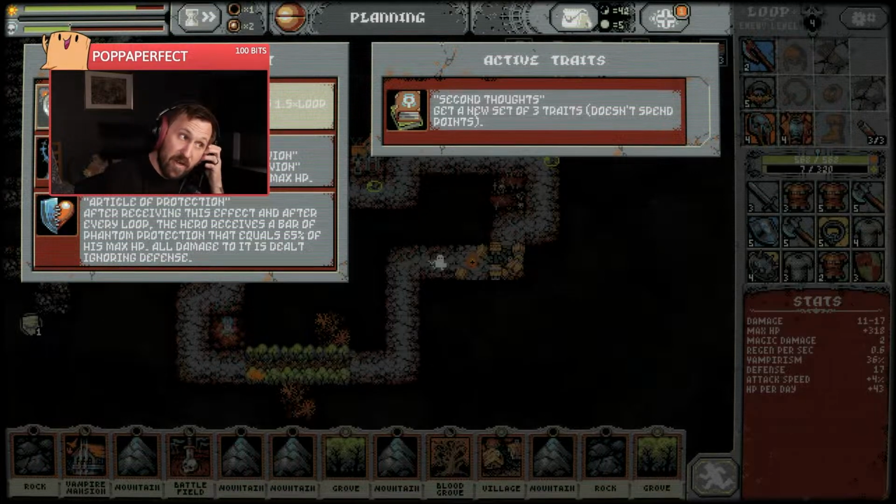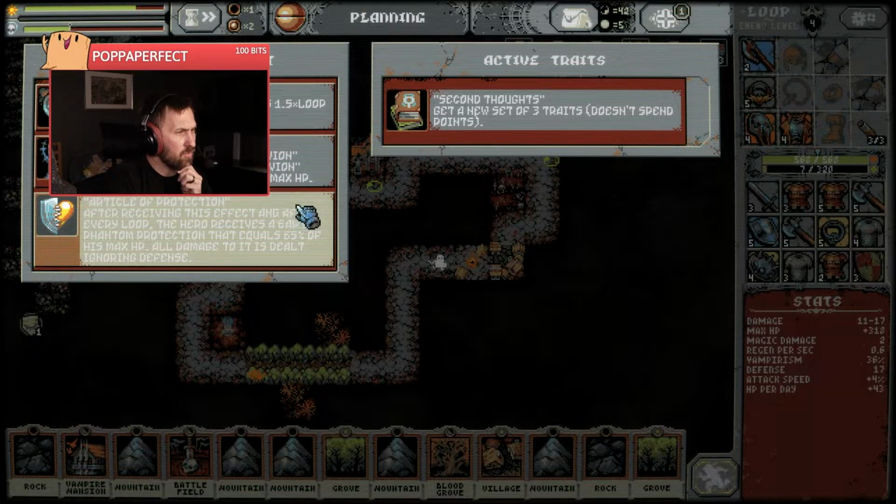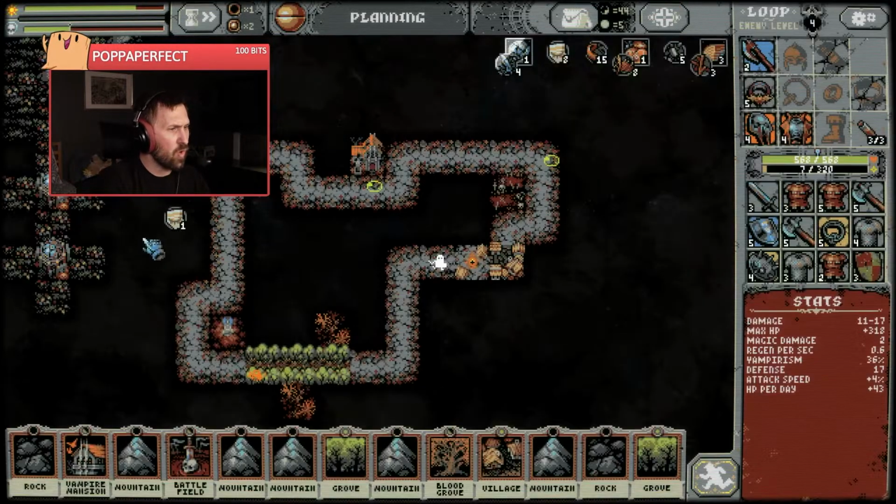Choose a new trait. Every counterattack restores 1.5 loop HP, deals you a full hand of Oblivion cards. From now on, using Oblivion cards heals the hero by 10% of their max HP. Okay. Oh, okay. Article of Protection. After receiving this effect and after every loop, the hero receives a bar of Phantom Protection that equals 60% of max HP. Whoa! All damage to it is dealt ignoring defense. Whoa.